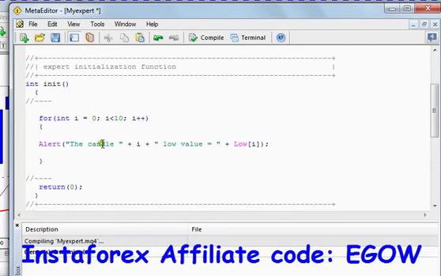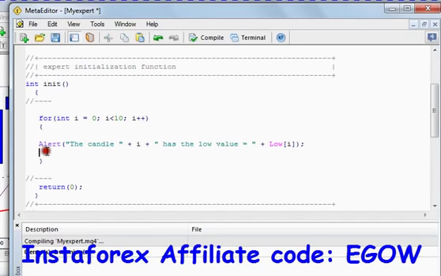Like the candle I's value is 0 at this moment, so candle 0 has the low value equal to the low value of candle 0, and it will display that value. Then it will come here, and then it will go from right here to right here, and it will increment the value of I by 1. Then it will check the condition, 1 is less than 10, so that's true.